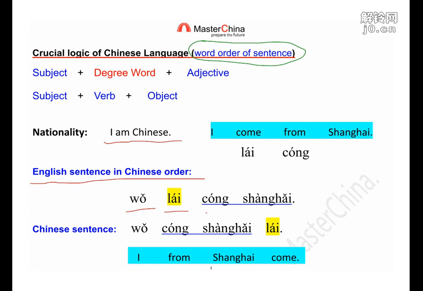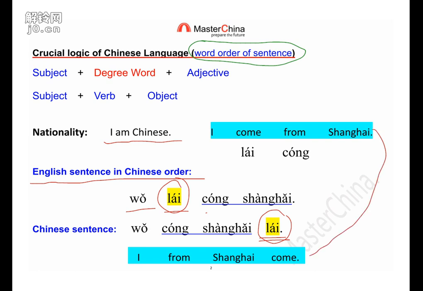But if we check the completely Chinese sentence, we get the order. 我从上海来. So you can see the position of the 来 in sentence totally different. So Chinese people say, I from Shanghai come. So what's wrong with this? So you can see these two sentences, all the word order different. Of course, this is not a long sentence. If you want, you can memorize the sentence easily. But you also miss good opportunity to understand Chinese logic or Chinese thinking way.